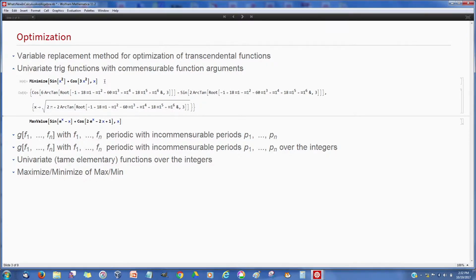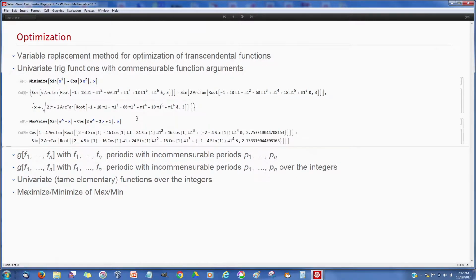There's a rather complicated algebraic number, and the max value of this function here, we get a transcendental root object. But again we can recognize that this is the same argument, right? So this one is twice this, and plus 1 is okay, it's just a translation. So again we can reduce to one trigonometric variable.